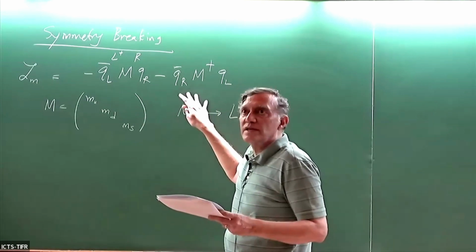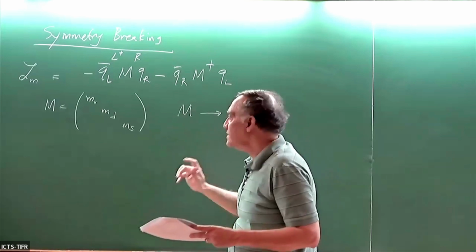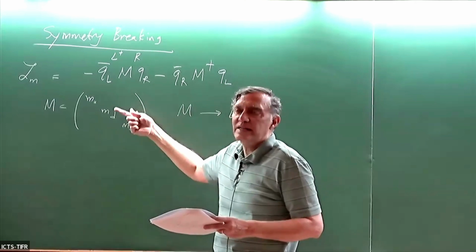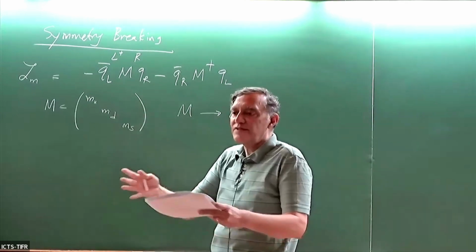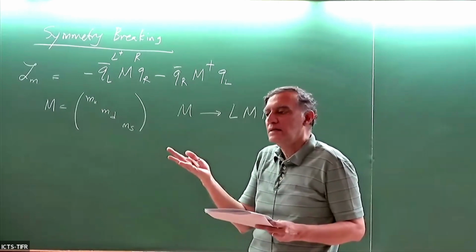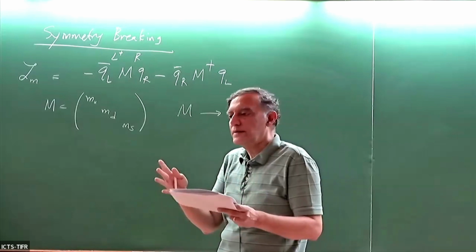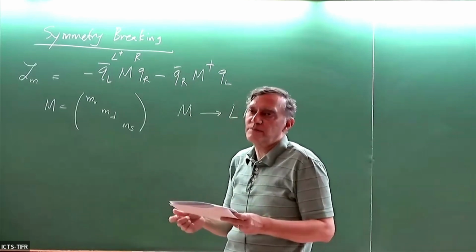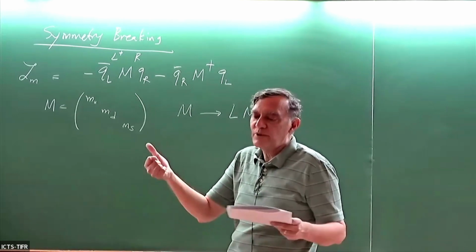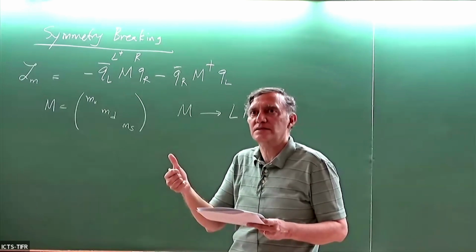And what you do is, the symmetry is broken because after you finish your calculation, you plug in M equals a specific value, and that's breaking the symmetry. It's like if you have some atom in a magnetic field, if you treat the magnetic field as a vector, then you haven't broken rotational invariance, because everything will rotate along with the magnetic field. But then when you set the magnetic field as pointing in the z direction, now that breaks the symmetry because you've picked the z-axis as a preferred axis.